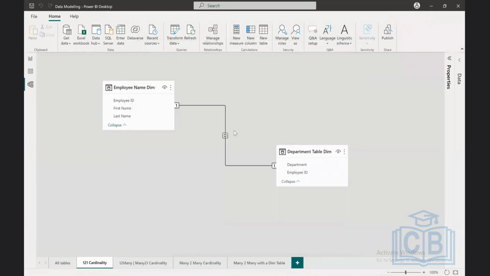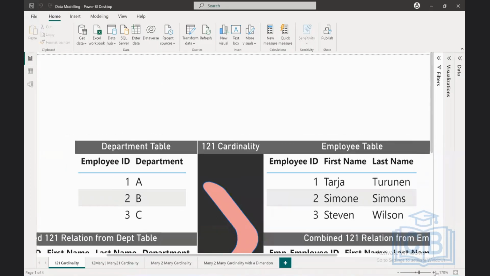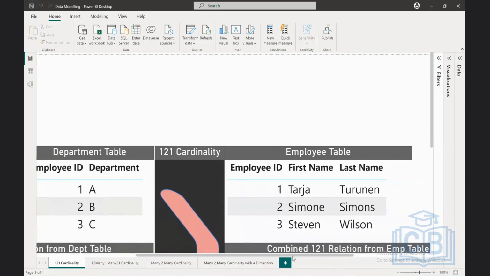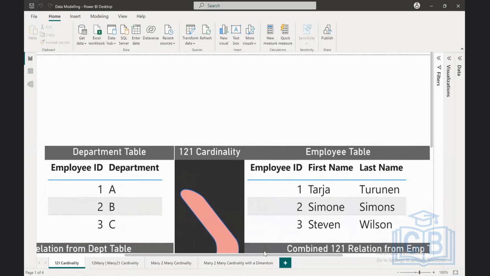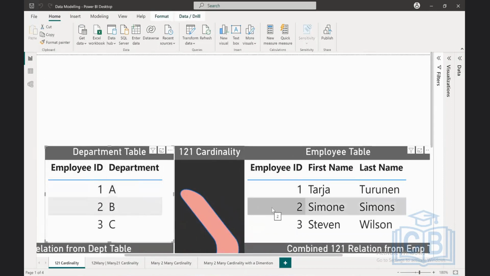So what's the impact of this flow of information, the cross filter direction? Let's look at this. Now that we have built a relation, look at the way the information will flow. If I click on this table here, in the department, you will see the employee table drills down. Now let's uncheck this selection, and let's say I try to pick something else from the employee table. The department table will drill down. So both the tables communicate with each other.